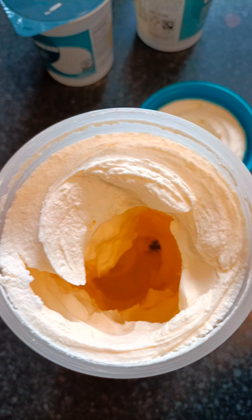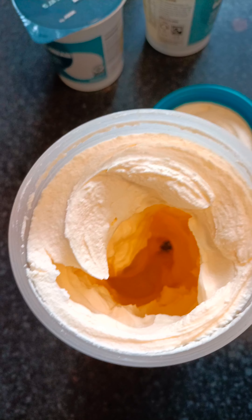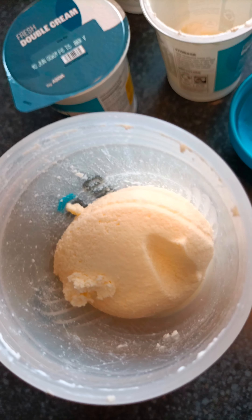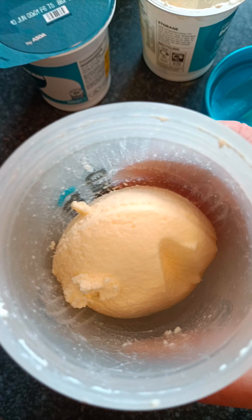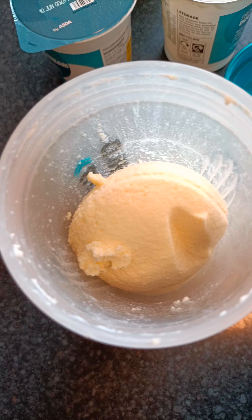You start hearing like water inside, or whey, whatever they call it — then you know that you're getting near the butter. Now it's getting all lumpy. After you just keep shaking it, eventually it's gonna separate. You get a bit of water in the bottom and then it's gonna separate into butter and whey, I think they call it.